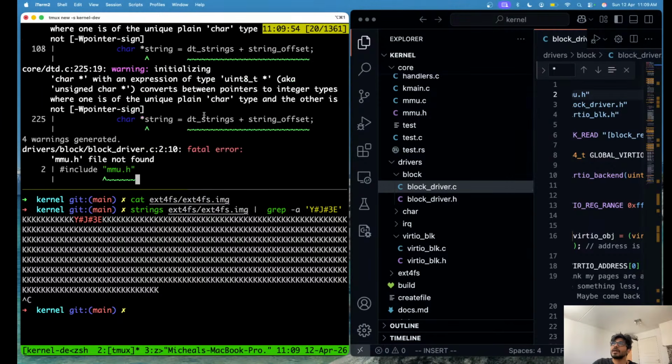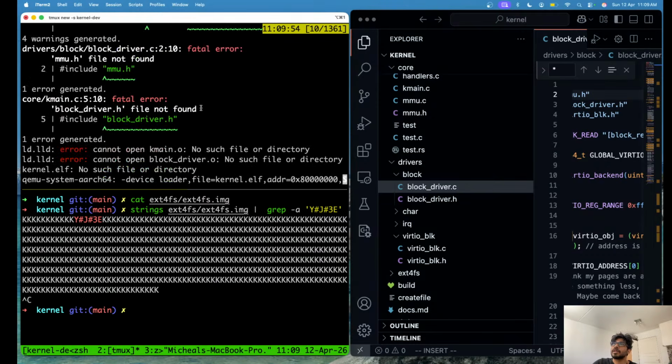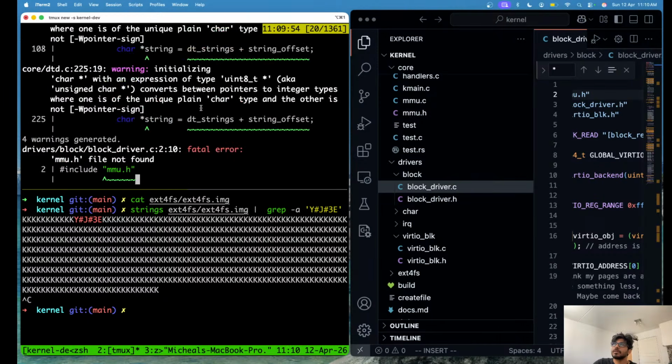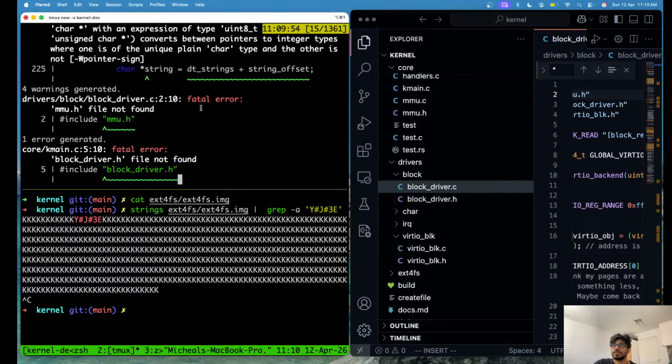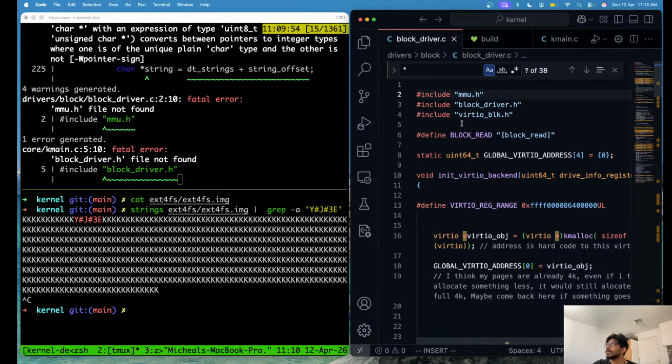Okay, now we have one error which is still file not found. Why? mmu.h.